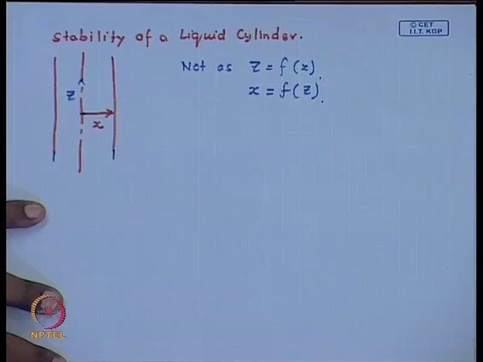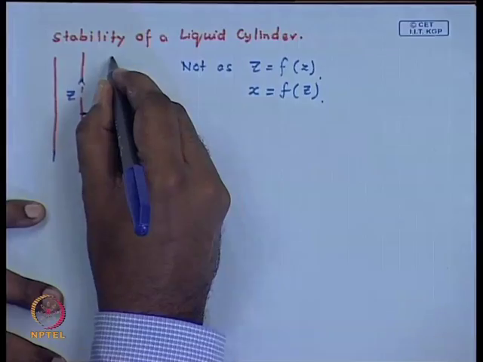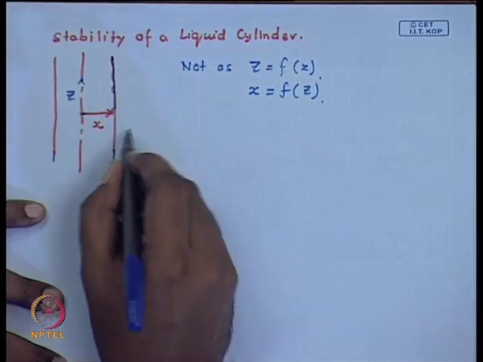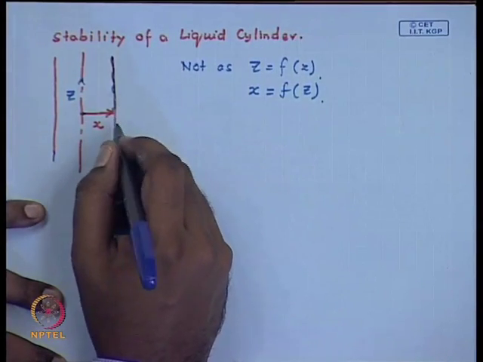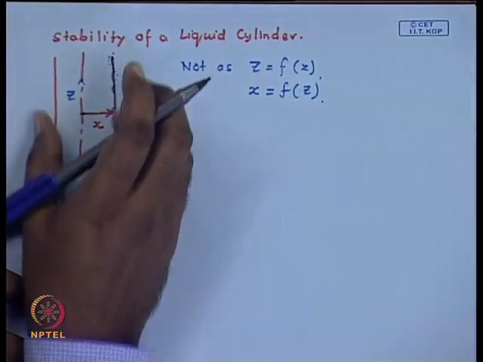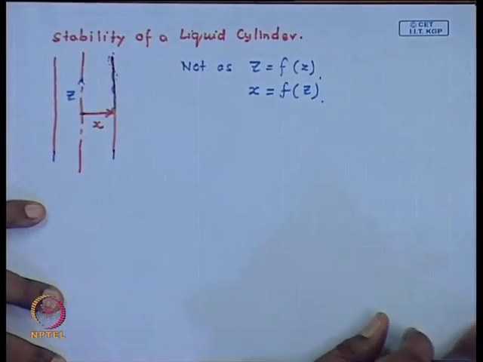So, this is one of the foundations of a very important topic we are going to cover, and in the very first lecture we talked about it, which is linear stability analysis. Here we give a perturbation to this surface, maybe a perturbation that is periodic in space, and we want to see whether that perturbation grows or dampens out. If it grows, eventually the liquid column will disintegrate into isolated droplets.